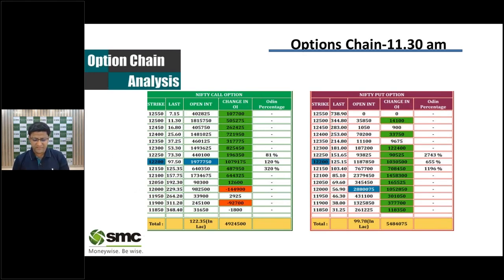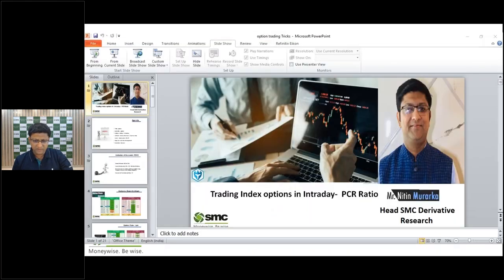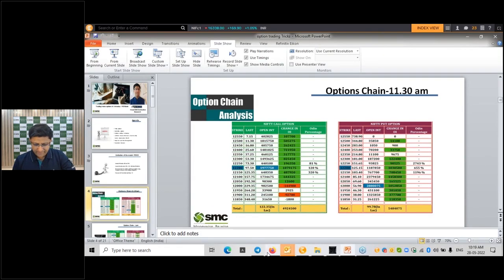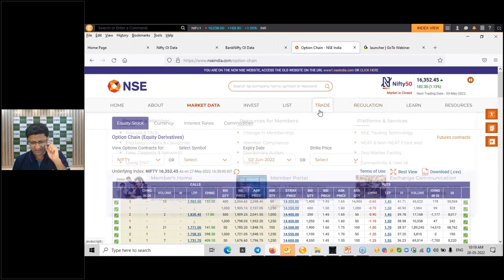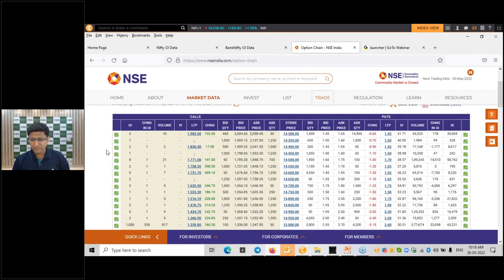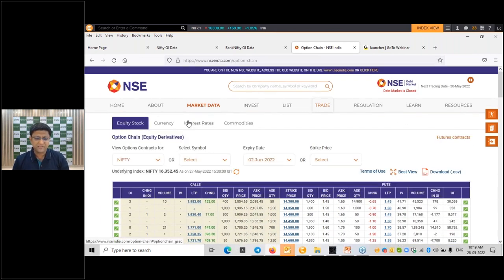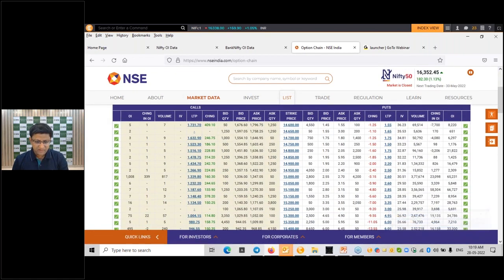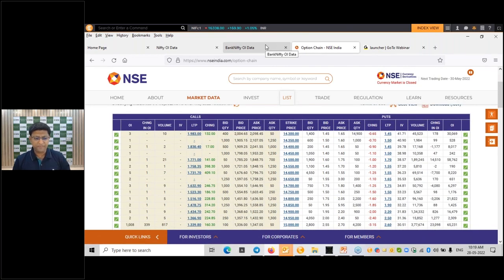So this is called option chain analysis. How do we do this? First of all, I will take you to the NSE website. Karan, my NSE website screen is visible. Hope the screen is visible, right? Yes. So we come to the NSE website, and on the NSE website I have opened the option chain data. Now what is in an option chain, what is an option chain? In the option chain we analyze the open interest. The option chain means the chain of options, and we analyze the change in open interest.